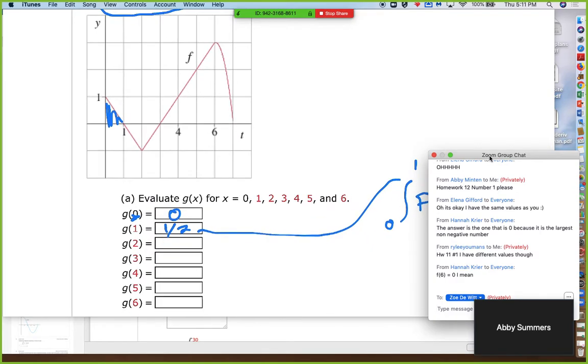I'm glad you asked. 2. You can take the next one and put in 2 up top here, because that means put 2 in as the upper bound. And that result, if you go from 0 to 2, it involves a negative chunk. So you got to watch out for that. This would be, let me put the green in the right place, this would be a negative 1/2. So that's 1 times 1 divided by 2. And then the positive half on top.